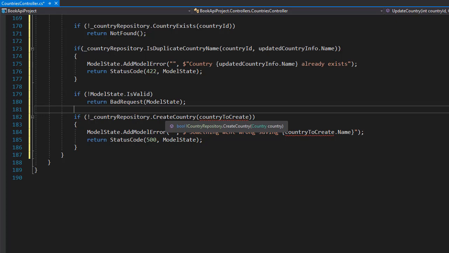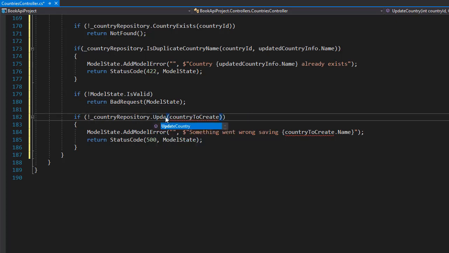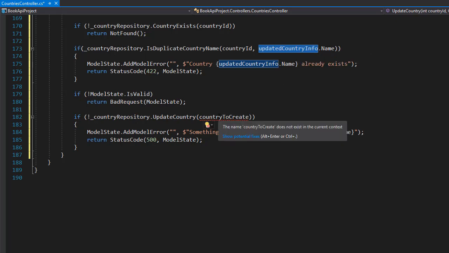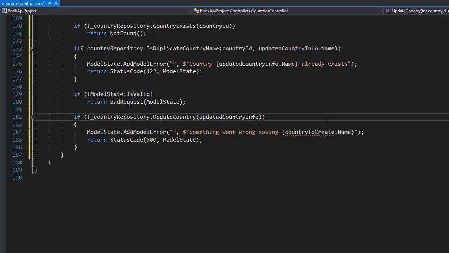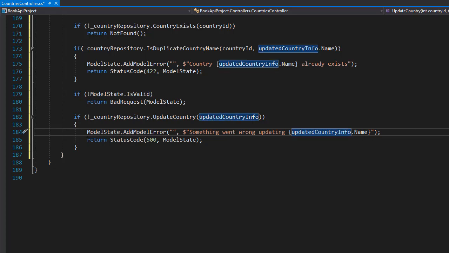But this time we don't want to create the country, we want to call update country and pass in the updated country info object into it. So we try to do the update, and if it fails, then we will add to the model state something went wrong, and not saving but updating the name of the country, and we'll return status code 500.